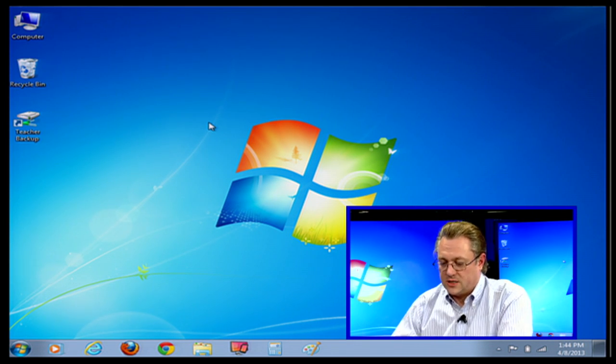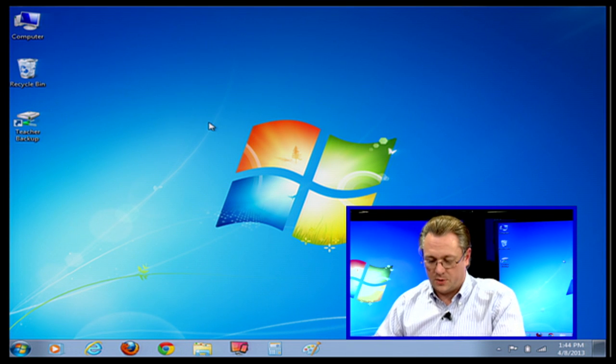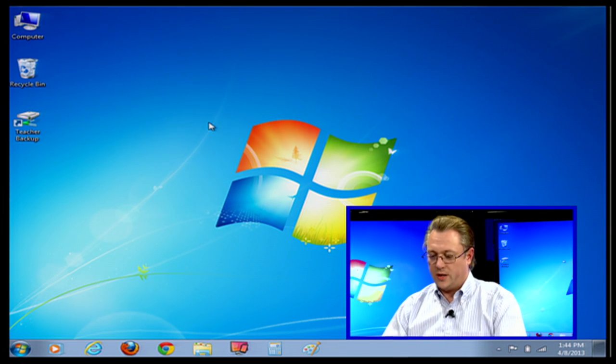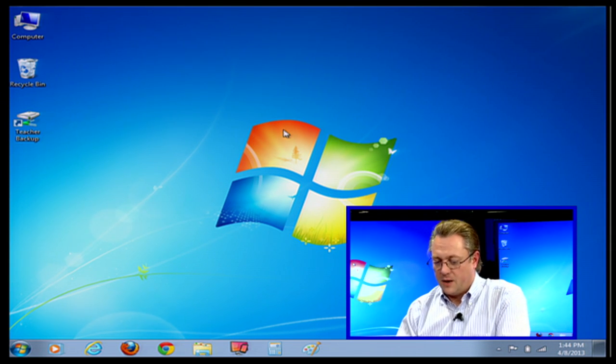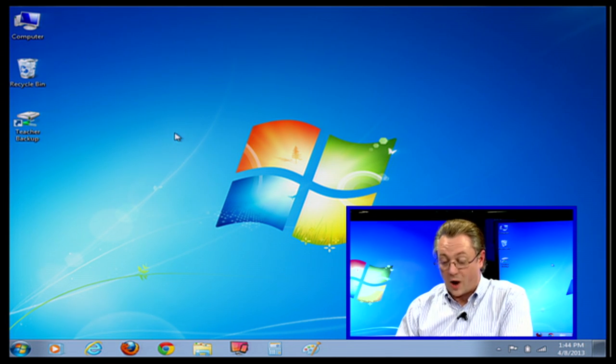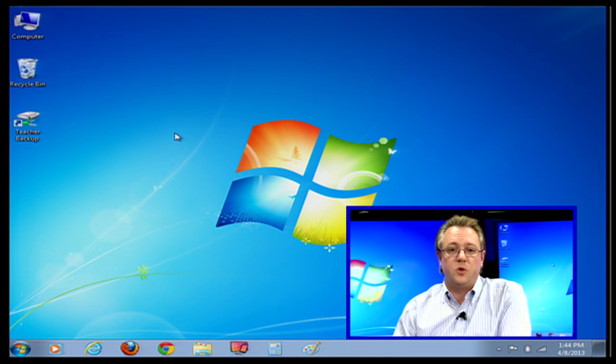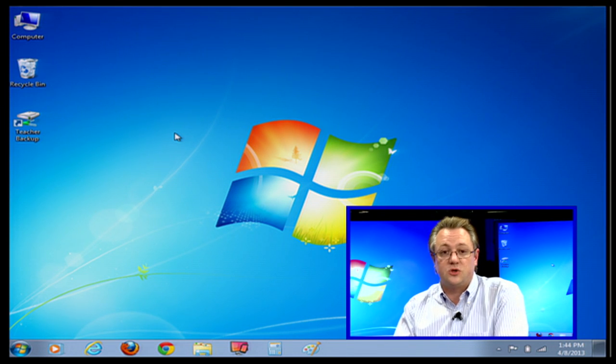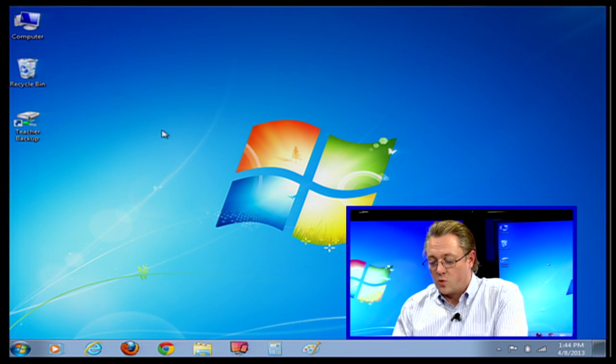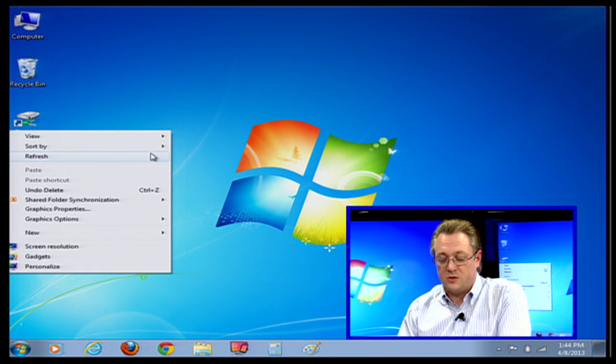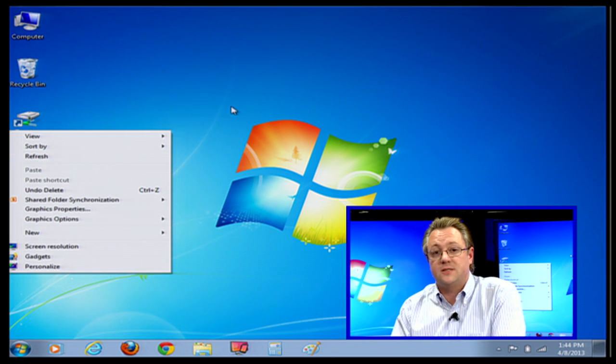So when we're looking at our desktop, right now I happen to have a very clean desktop just to give you a starting point. When we look at our desktop, you can look more thoroughly by right-clicking. When you right-click on your computer screen, it's what's called a context-sensitive menu.